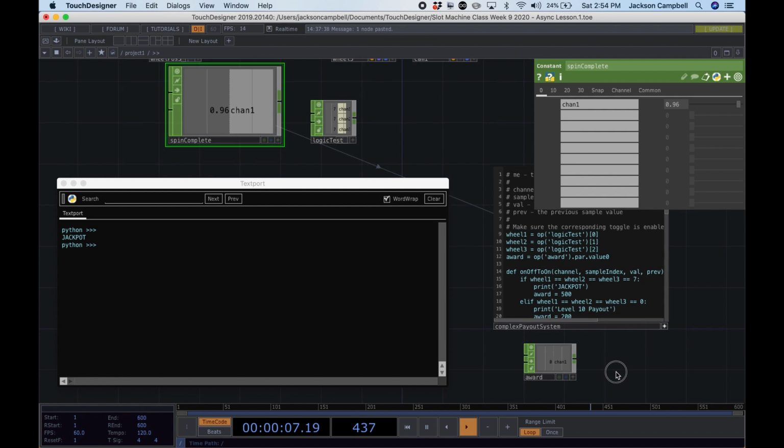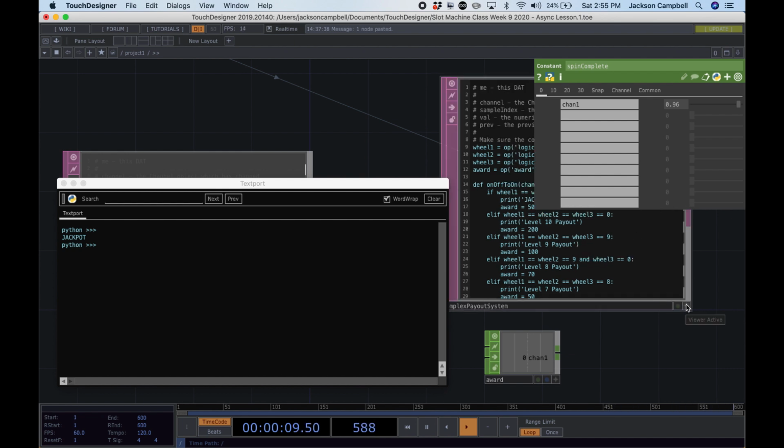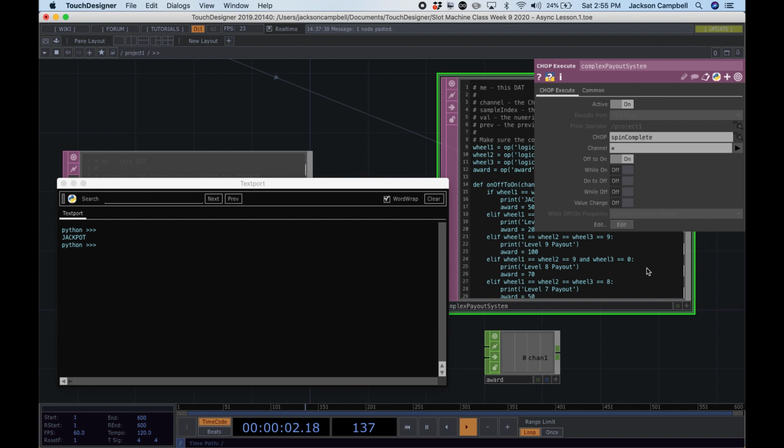But why did my award not work? Maybe that doesn't work. Oh wait, did we turn it on? Maybe I didn't turn it on. Should be. Parameters? No, it's on.